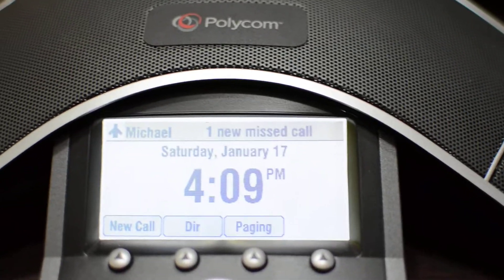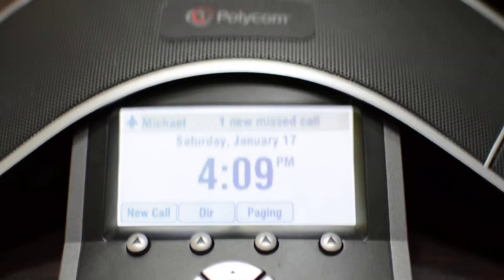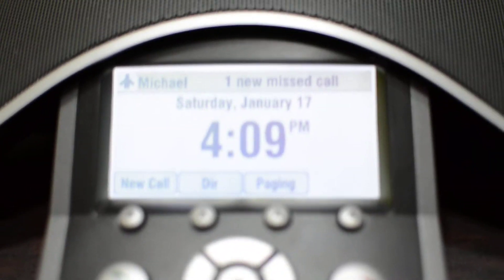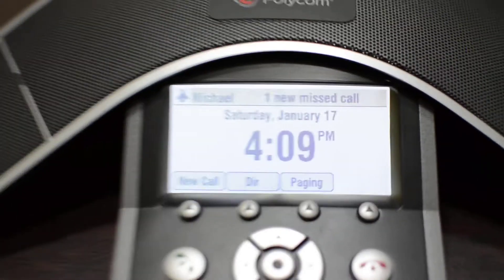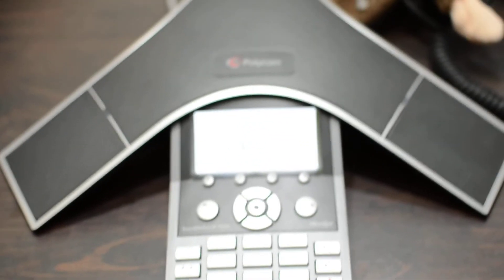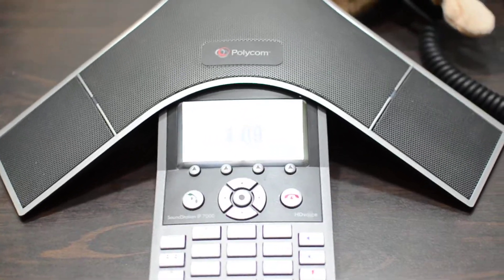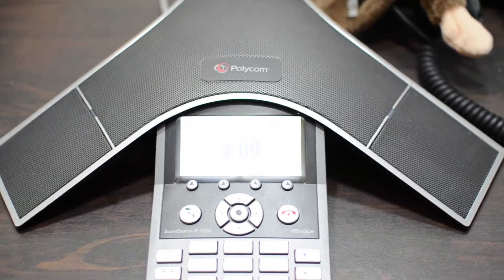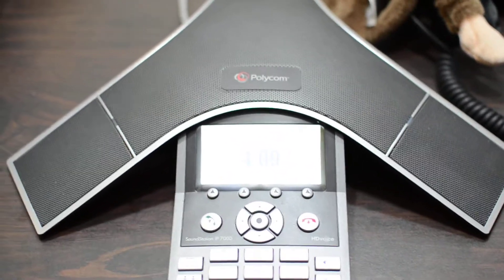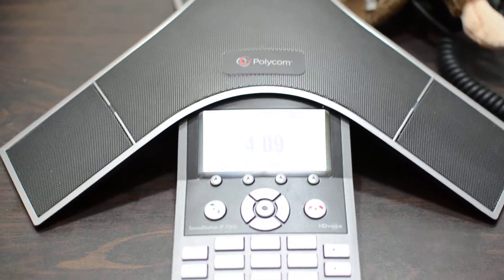If I'd like to, I can actually call this phone anytime I want and listen to anything in my apartment, or also talk to anyone who is in my apartment, if they happen to be so. It also sends a notification to my phone. I don't think I'll actually have it call the police — I can do that manually from my cell phone since I get a text message.